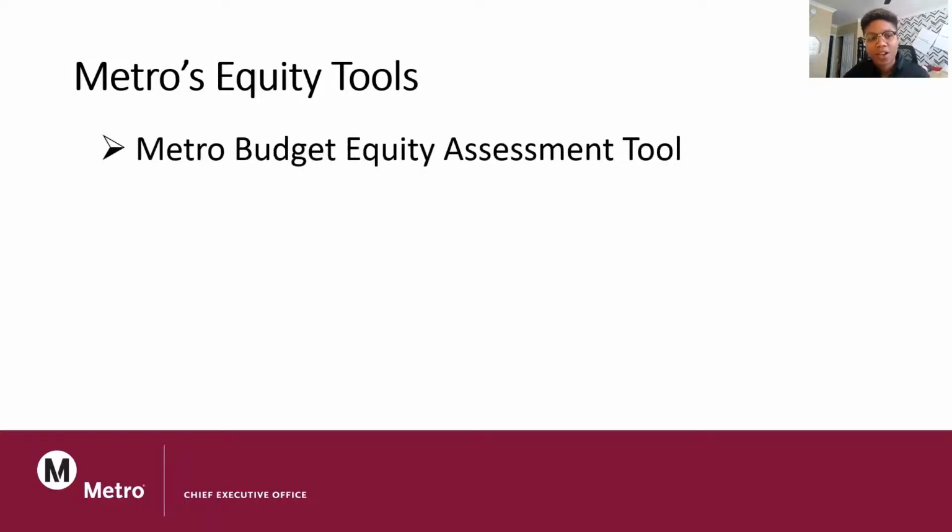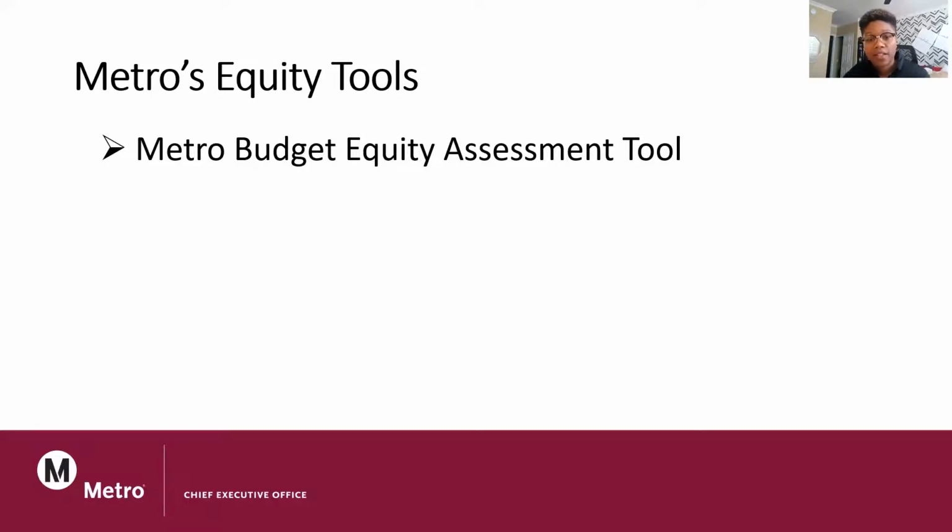Okay. So a little bit more about the other tools before I start to wrap up. As I mentioned earlier, we have two other tools. One is the Metro Budget Equity Assessment, which we call the MBEAT. The MBEAT is used during the budget development process. It was our first tool that we implemented agency-wide through a required process back in November of 2020. It has questions that are similar to the rapid equity assessment, but they're adjusted to really focus on the unique aspects of our budget requests and our budget development process. And so those submissions are actually scored and then used to help assess and prioritize budgetary decisions internally.